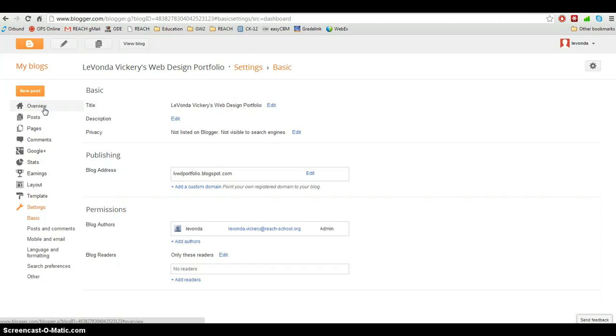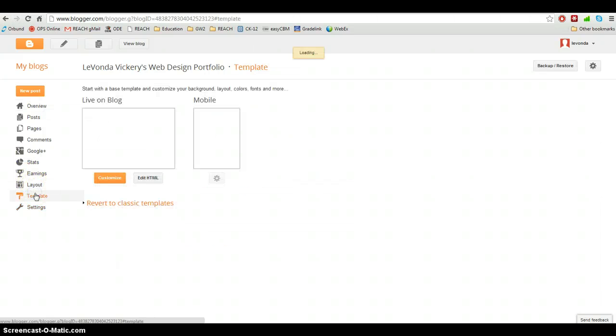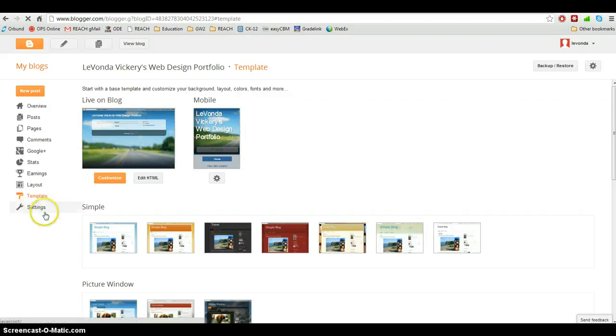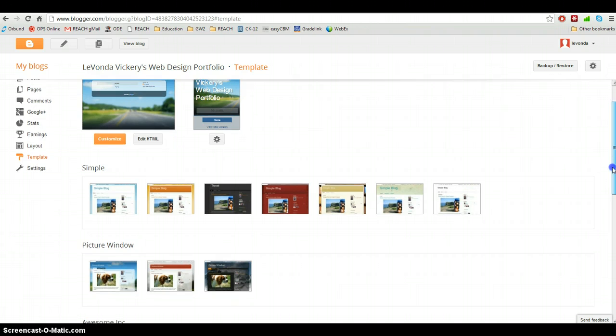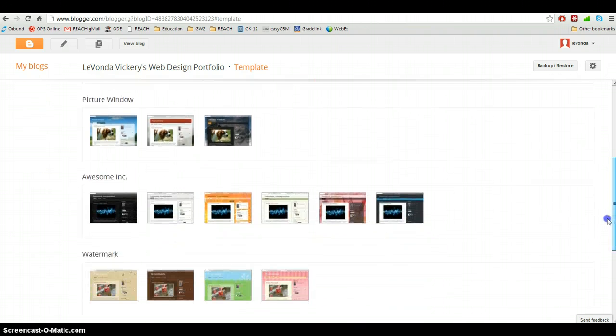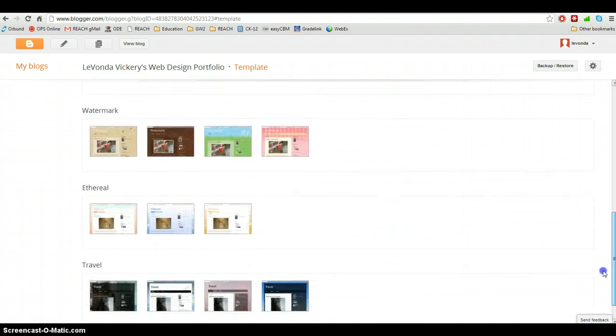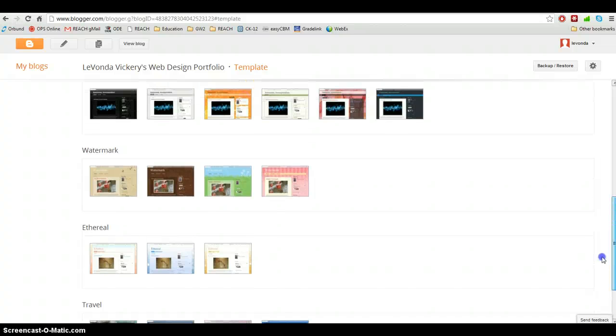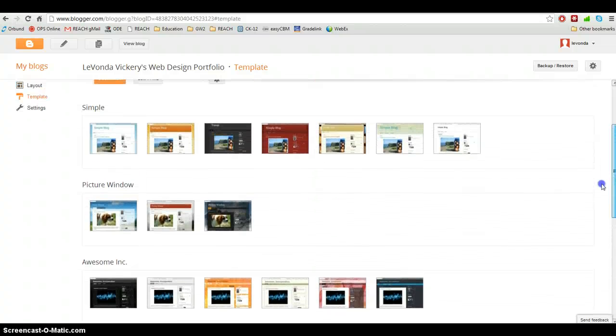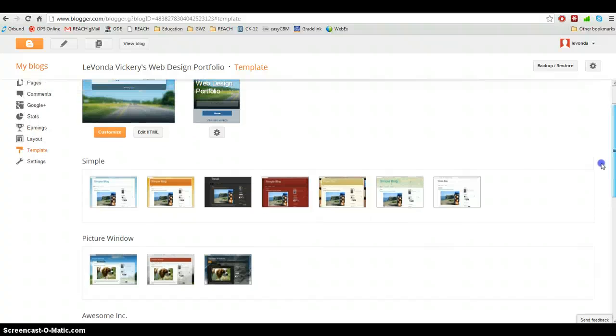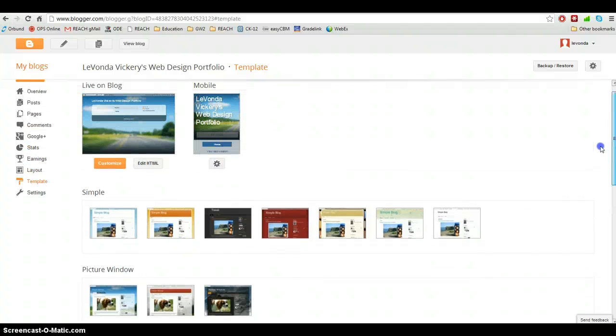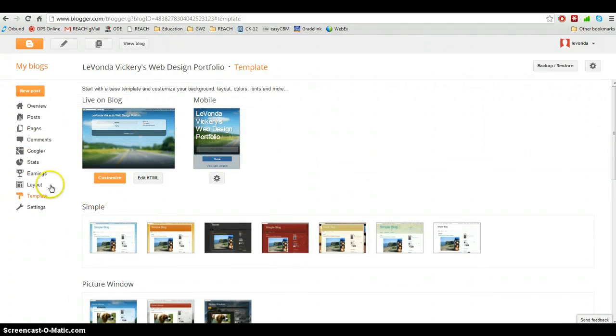And we're going to go over here to our template for the website. And like I said, there's lots of choices in here that you can go through and look at. You're going to modify them, so you can just pick out something for now that you like or that looks visually appealing to you and keep it at that.